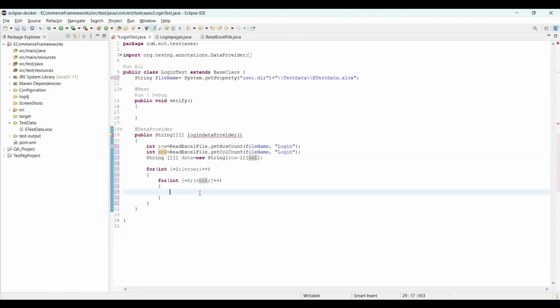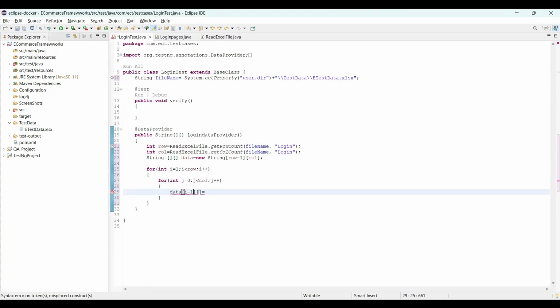Now let me write the simple logic: the value that you receive will go based on the indexing numbers. So indexing numbers will be i starts from 1. So I say i minus 1.